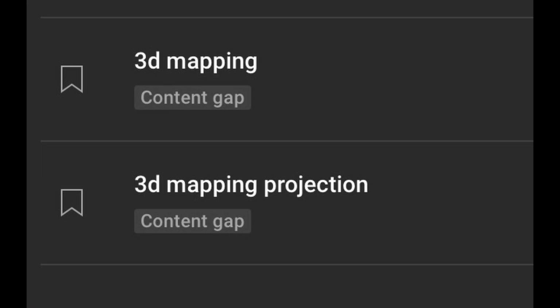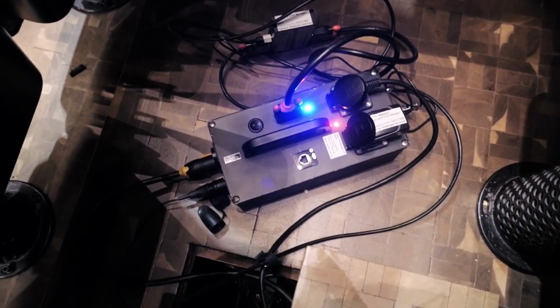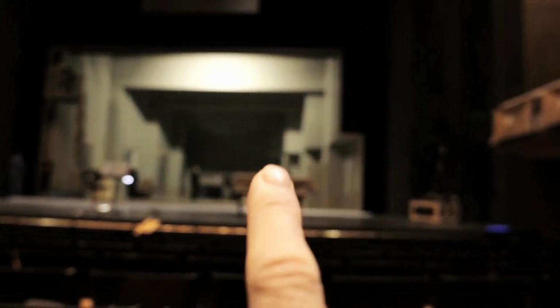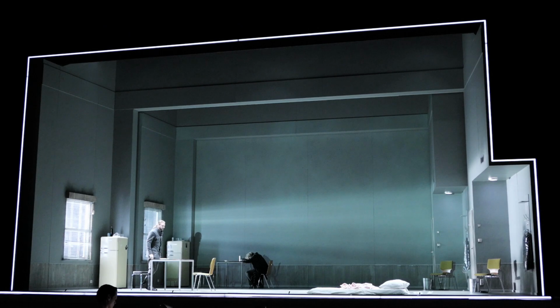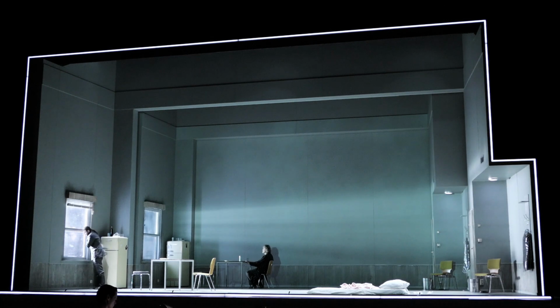It has been brought to my attention that we have a so-called content gap on the words 3D mapping projection and 3D mapping. Even though I don't spare you any of the details about my work and all the backstage stuff on how to project in theaters and in opera, and I don't spare you any of the details of my work if you want to create those illusions like shadows or other artificial lights on stage, it's time to shed some light on a thing that I've been flagged for.